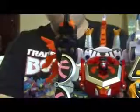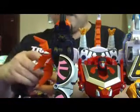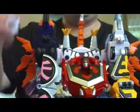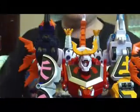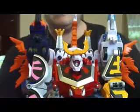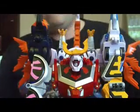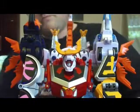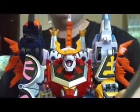I like that look. There's a tab. Go ahead and put the tail on the tiger's head. So you have that. And connect like so. And there you have the flight mode for the Megazord. And you can put the sword back in its hands.